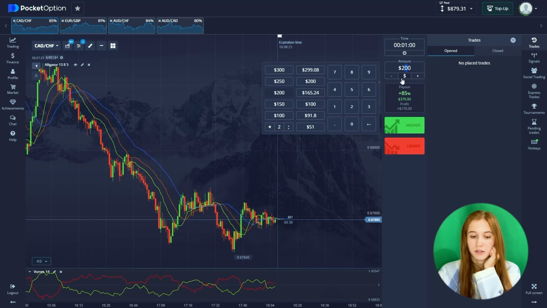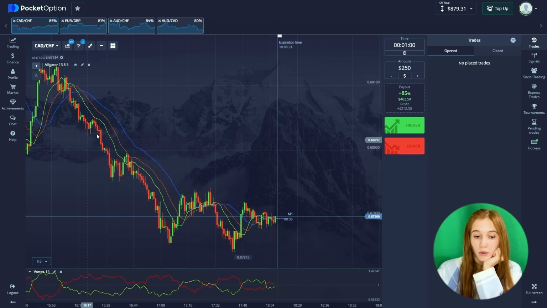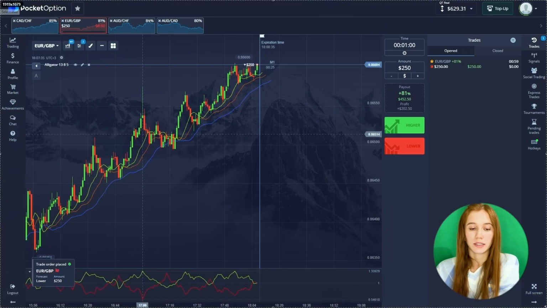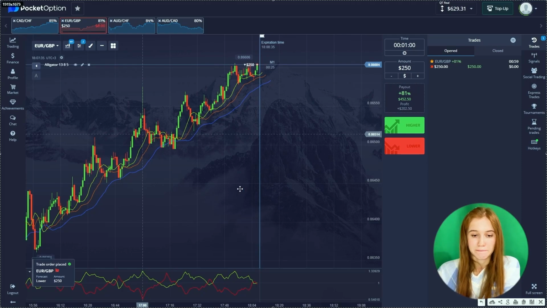Let's leave the deal amounts. I think it will be our last concept. Here we are, our last concept. Down deal, and we start our technical analysis. So what we see, upward trend here, and so what is, yeah, by alligator we see upward trend, by vortex is the same situation.